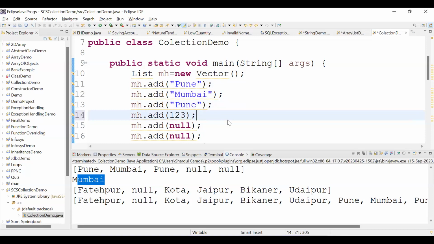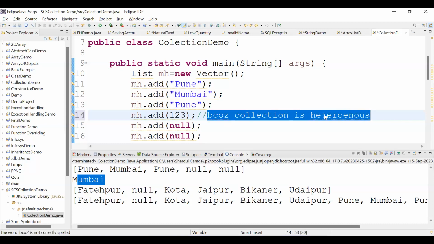Sir, in collection, a primitive data type is allowed. Why is it allowed?